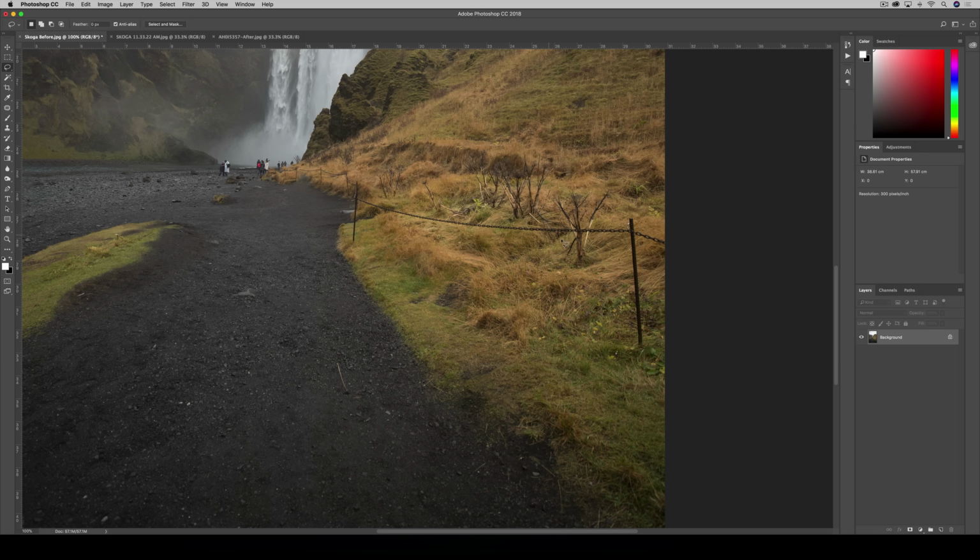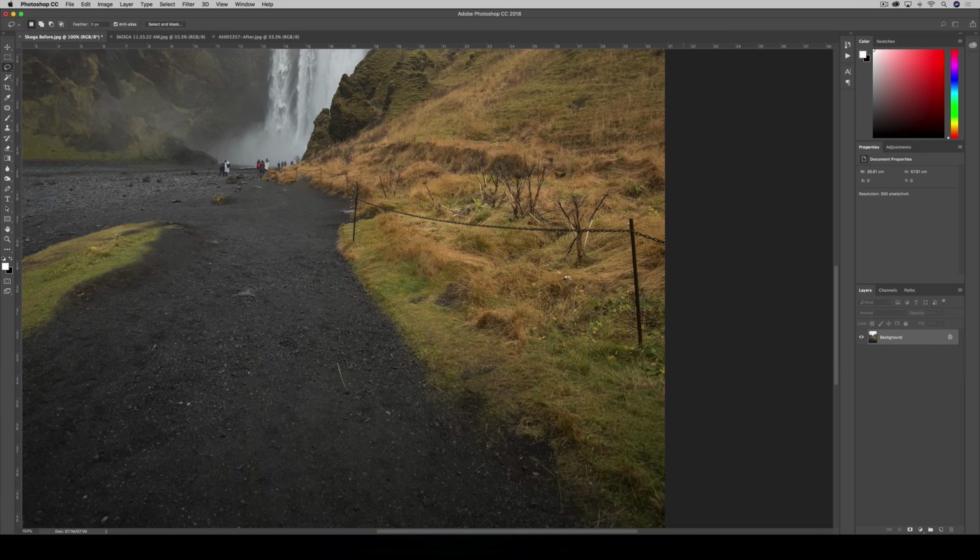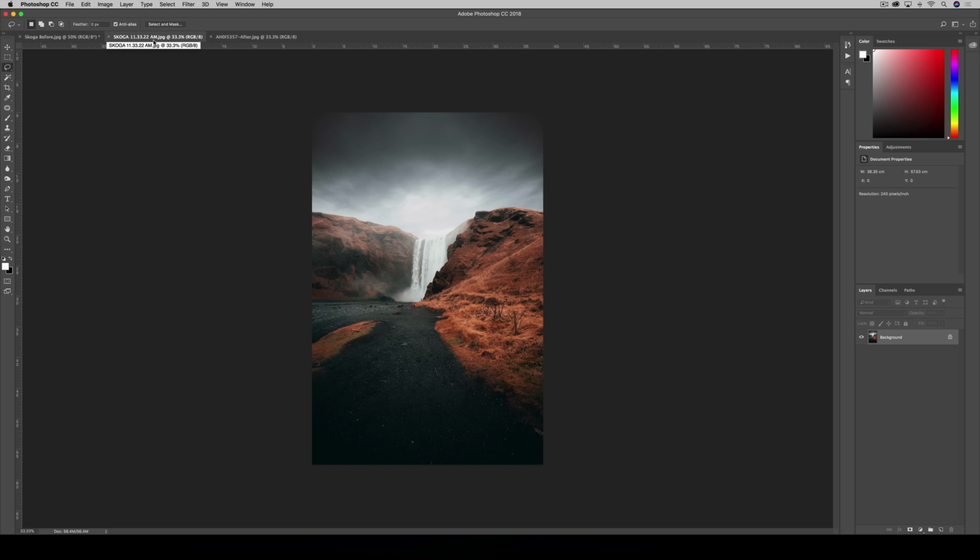You could do the same thing for this railing. It doesn't just have to be people. If we were to just outline the railing like so, we'll do a super fast job just right to here, and we'll come right back around. This is so fast. Shift delete, hit OK. And next thing you know, that railing's pretty much gone. Clean it up with the clone stamp. Maybe fix that blown out sky using this tutorial. Get rid of the rest of the people, throw a couple presets on there, edit that in Lightroom, and after the fact, you are left with a photo like this. That looks much better to me than the original, but ooh, that just gets me so excited.